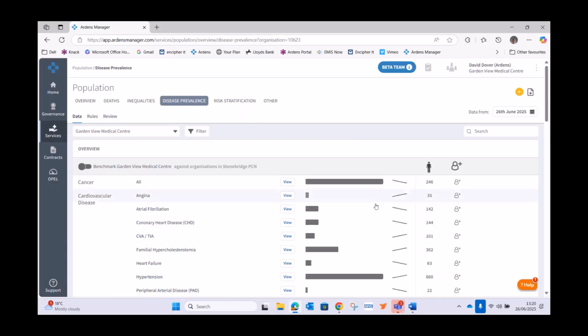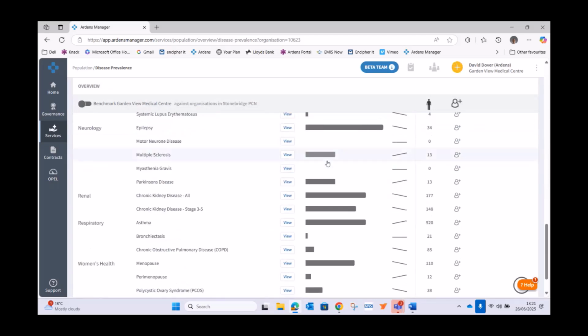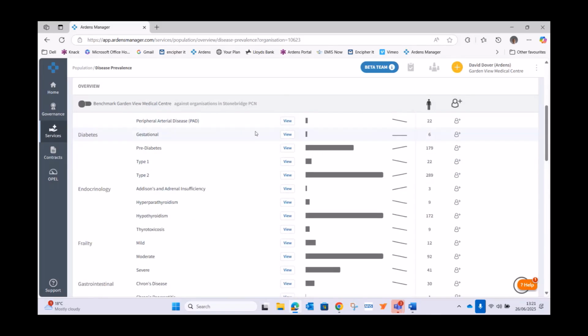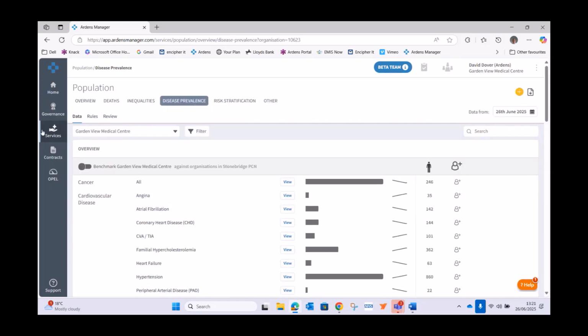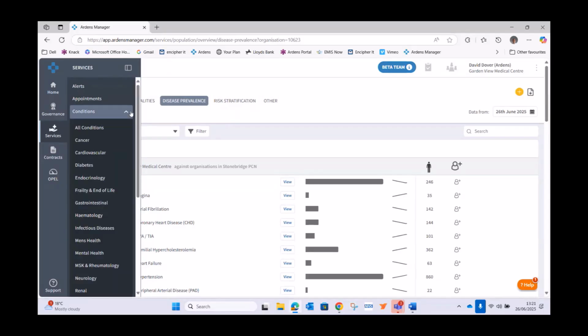Now, obviously, with the likes of QOF this year, there have been areas of QOF disease registers that are being retired. So to a certain extent, you could argue, I don't think many of you would, that there is less to do in that area. But you've still got all of these patients that do need care of some shape or form as well. What you also have within those services dashboards, if I just go back to the left-hand side there, is a conditions series of dashboards based on, as you can see, cancer, CVD, diabetes, and so on.